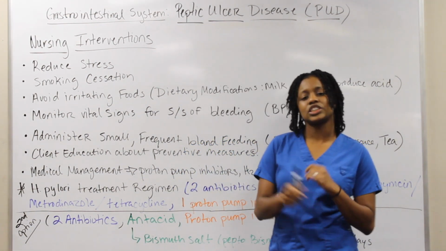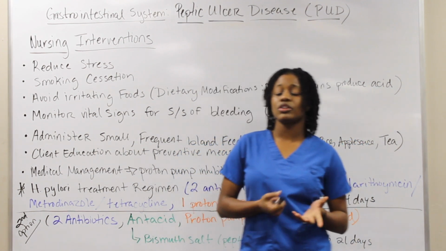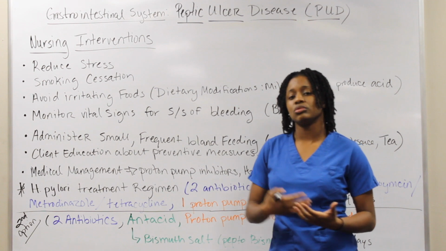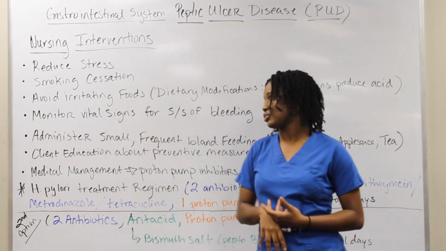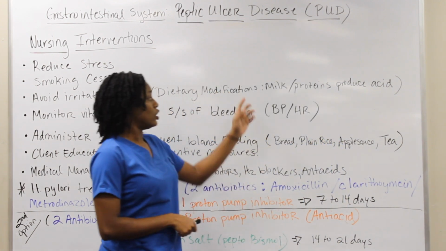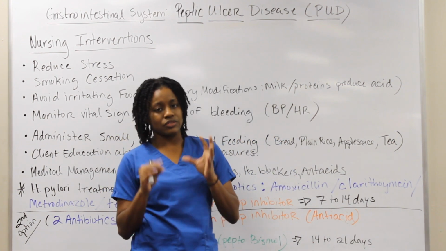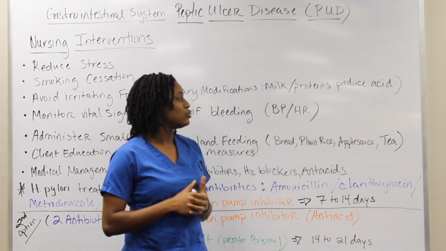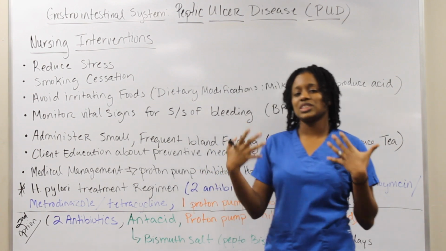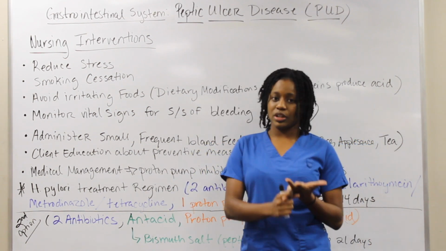Smoking cessation, right? We want them to stop smoking if possible, right? So you want to give them the smoking cessation packets, let them know how they can get started. They can do the nicotine patch. There's so many different options out there for them to literally consider, you want to provide that opportunity to teach them about smoking cessation, okay? Avoid irritating foods, okay? And we talked about that before. You have milk and proteins, which produce acid, so you want to let them know that they're going to have to change their intake on these types of foods, as far as spicy foods, greasy foods, all those type of foods that are going to irritate the peptic ulcer. You want to let them know, hey, you can avoid them or have them in moderation, okay?